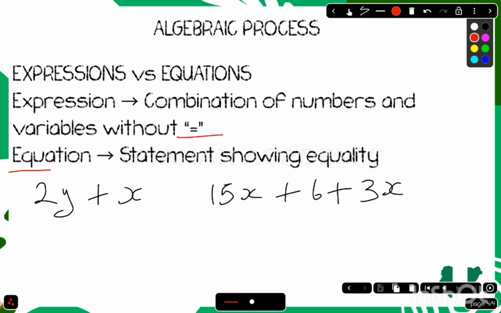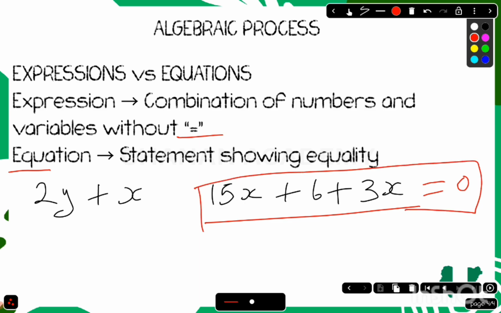So in an algebra expression, for you to be able to find the unknown, you have to make it an equation. Let's give, for example, this expression. For you to be able to find x in this expression, you have to give it an equality sign equal to 0. So this I just gave now can be seen as an algebra equation. And if you equal this to maybe 0 or any value, it becomes an algebra equation. So algebra equation has the equality sign, while algebra expression doesn't have the equality sign.